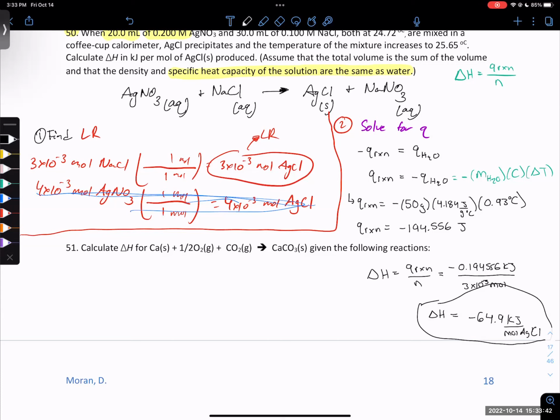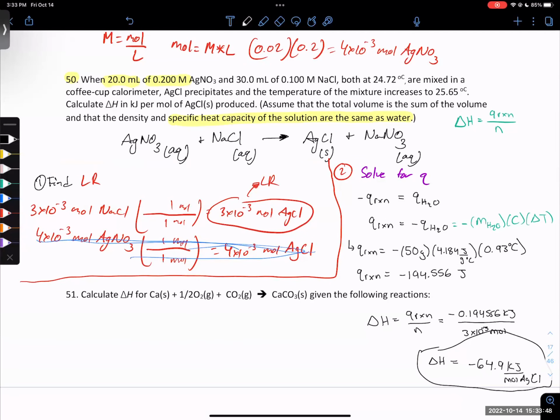So basically, anytime it's coffee cup calorimetry, we would use the equation negative Q reaction equals Q water because the heat is transferred. Yeah, exactly. That's the base equation you need to know, where heat is being transferred from one thing to another. But then you need to be able to apply the mC delta T equation to solve for either the heat of water.